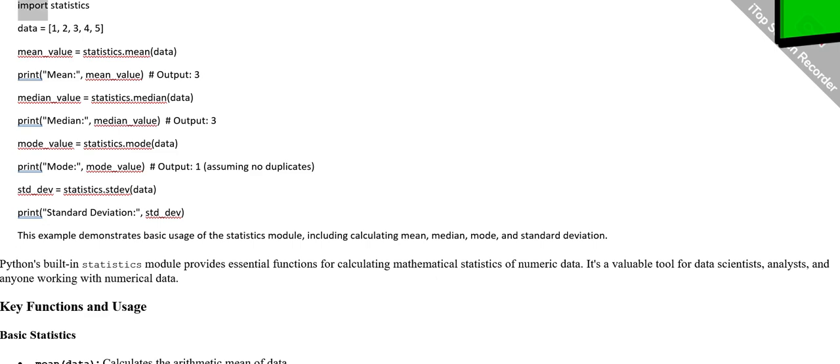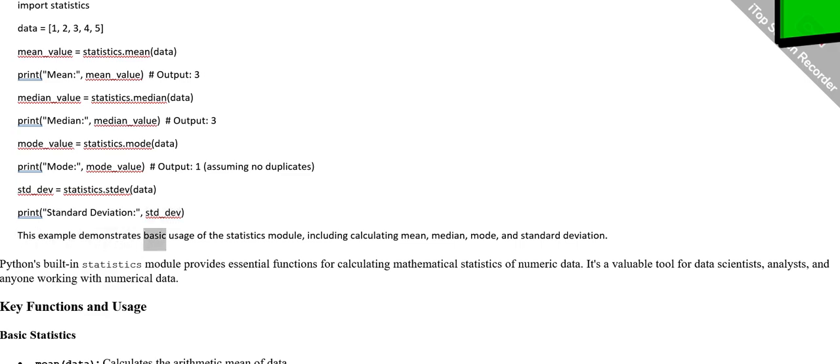Example usage. import statistics. data = [1, 2, 3, 4, 5]. mean_value = statistics.mean(data). print(mean_value) # output: 3. median_value = statistics.median(data). print(median_value) # output: 3. mode_value = statistics.mode(data). print(mode_value) # output: 1, assuming no duplicates. std_dev = statistics.stdev(data). print("Standard deviation:", std_dev).